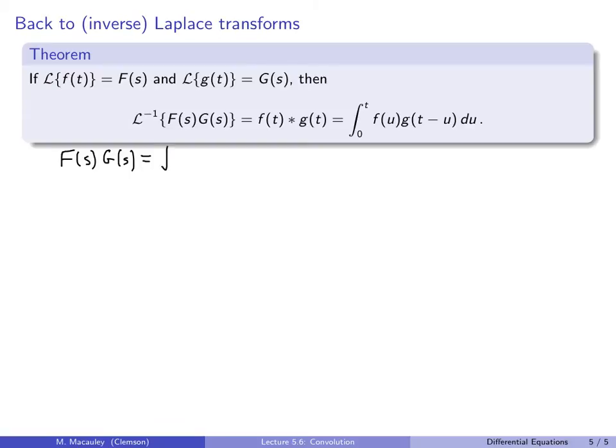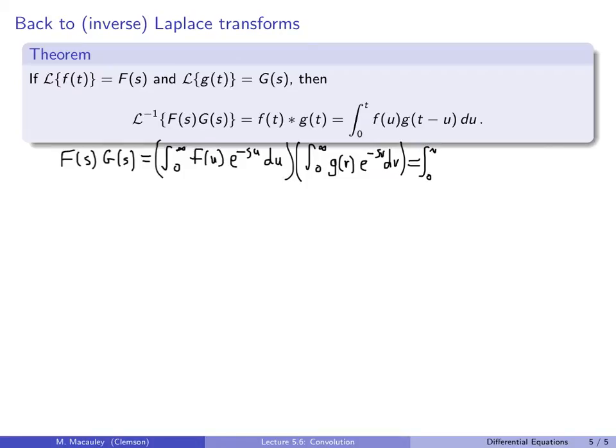So this, just by the definition, is each of these is an integral. I'm going to write this as f. Instead of using t, I'm going to use u. And you'll see why shortly. Well, one answer is that I actually need two different dummy variables. So I'm going to call this one g of v e to the minus sv dv. But also I'm going to make a substitution and do a change of variables, and I'm going to sub t back in. So I actually want these two variables to be something that are not t.